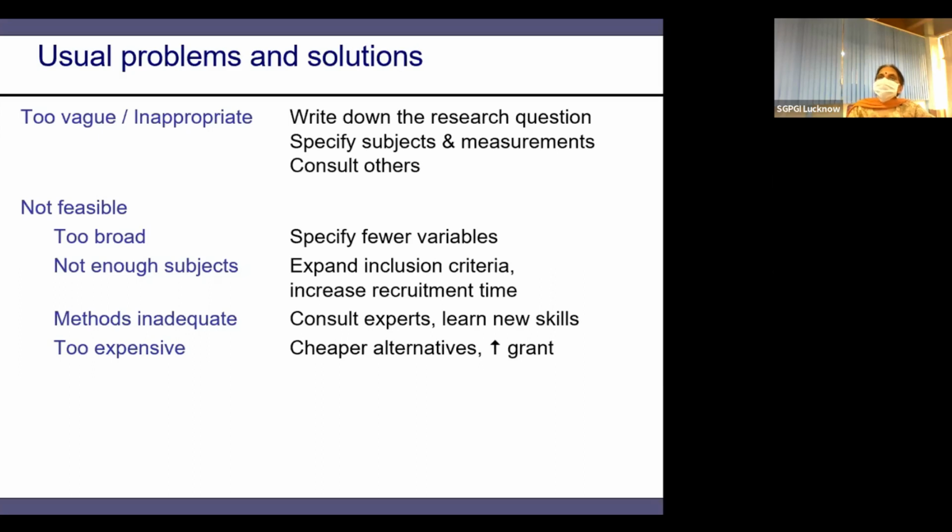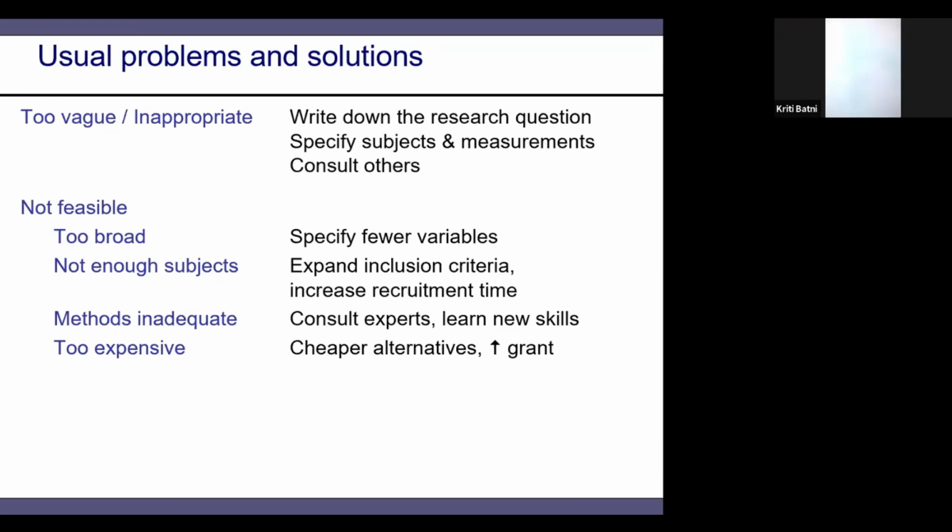Sometimes we find that we want to, suppose I want to work on a genetic disease. I have said I will see all patients who have microcephaly with this. I have made it too stringent. And I know that in 2 years, I'm not going to get that many patients because my guide says, no, you won't get. So what I can do is I can expand my inclusion criteria. I may just take all patients with microcephaly, or I can increase my recruitment time if I'm not in a course.